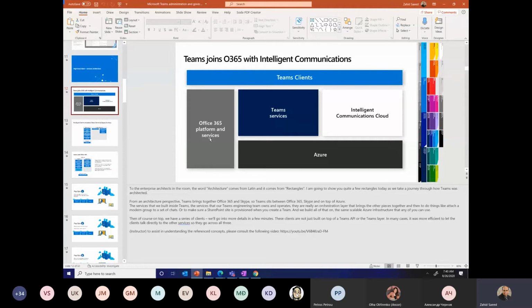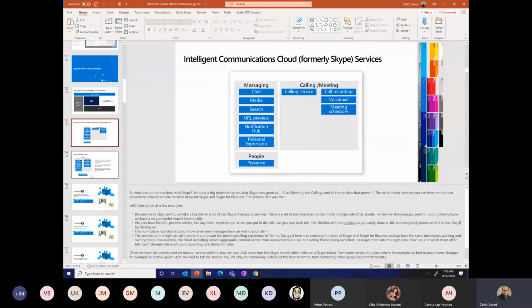If you don't have SharePoint on the back end, you cannot share the file. Like right now, if you want to upload something, you will not get that. And if you don't have Exchange Online, you cannot get your voicemail, you cannot get your contacts, all of that. And if you don't have SharePoint Online, then again, information protection is not possible. So you will not get that. So remember, this is the architecture.